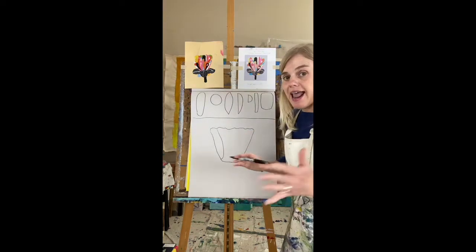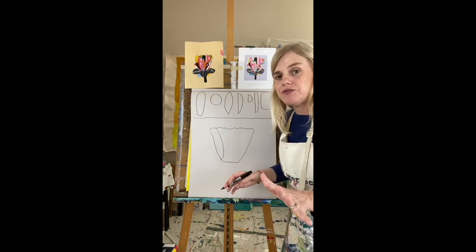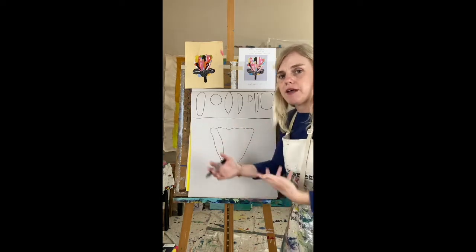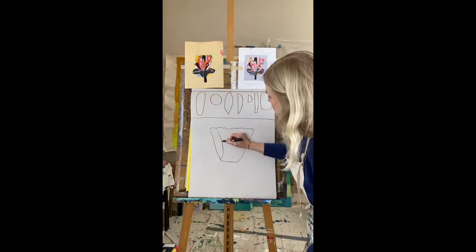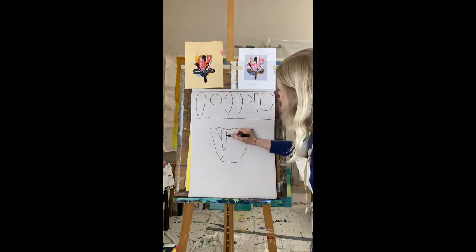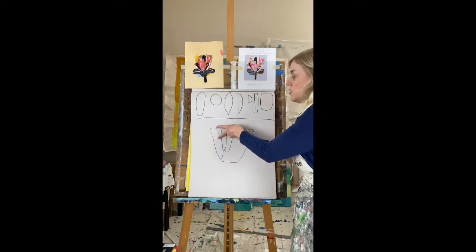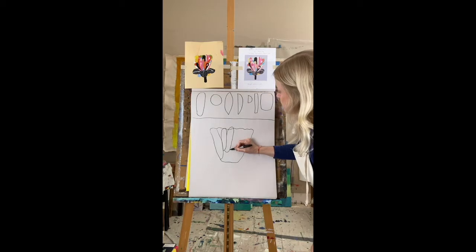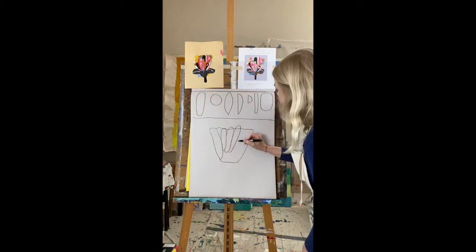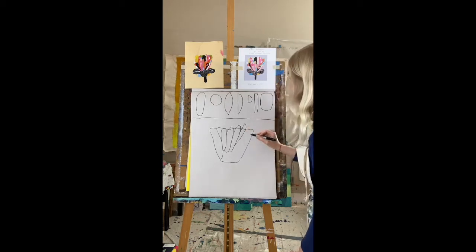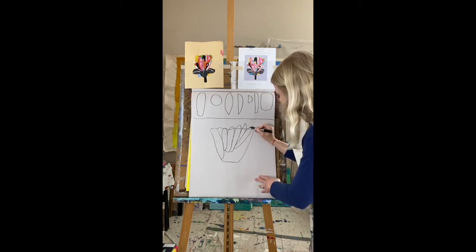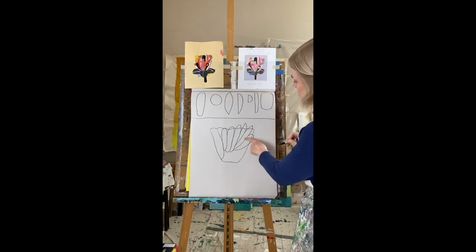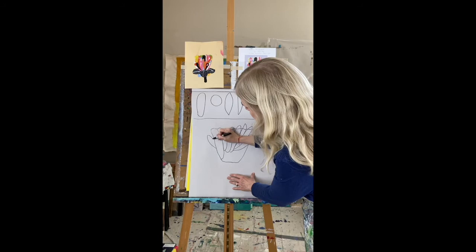So again, at any point you feel like I'm going too fast, all you have to do is press pause on this video and take your time. And when you're caught up or when you feel like you wanna join back in, just press play and I'm here, okay? So let's see, I'm gonna keep going with some ovals. And more ovals. I am starting with the top layer first. I like working top down myself. I'm gonna add one going up a bit. I'm gonna add this sort of half feather. I'm gonna add another with a pointy bit. Add a soft petal there. Add another petal over here.